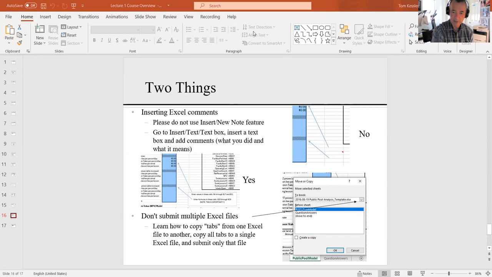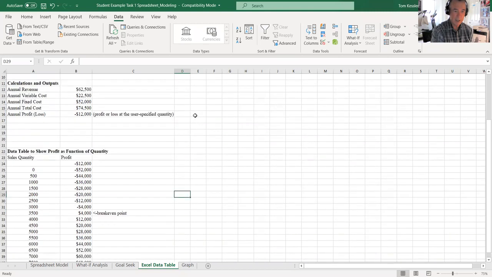Now, if I wanted to say that I used the data table feature of Microsoft Excel to calculate the break-even point, and I want my comment to be in this cell here. The way we learned when we first started learning comments was to either right click or do insert.